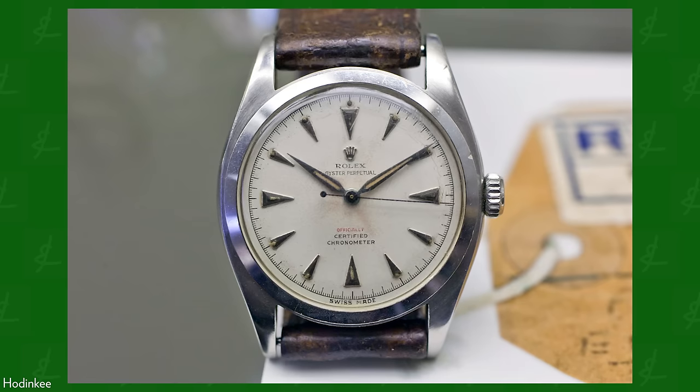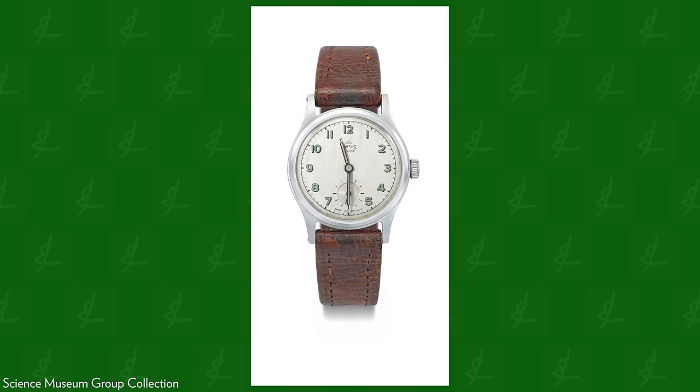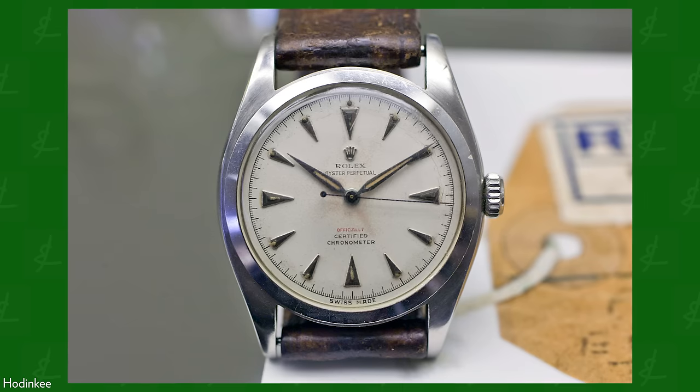They did bring with them a Rolex — a Rolex chronometer. It wasn't the only watch they brought. They also brought a Smiths, which survived just fine as well, even though the Rolex Explorer has gone on to get all the credit. And it wasn't a Rolex Explorer either. It was a Rolex chronometer, not a member of a family of watches. It wasn't labeled and marketed under a collection — just a Rolex Oyster Visual chronometer.